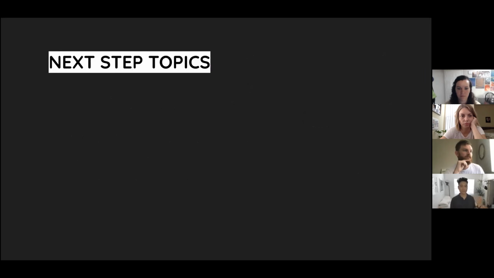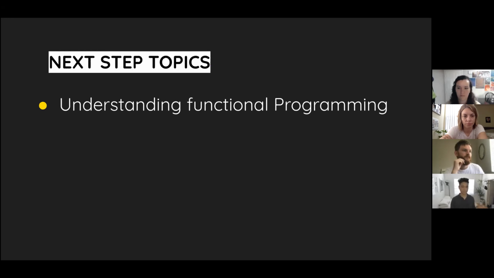So hopefully you have somewhat of a top level understanding of Redux. I encourage you to take some next steps in learning more concepts on your own, just because obviously there isn't enough time. The first being functional programming. In short, Redux was built on functional programming, so understanding those concepts will give you insight on how Redux operates.